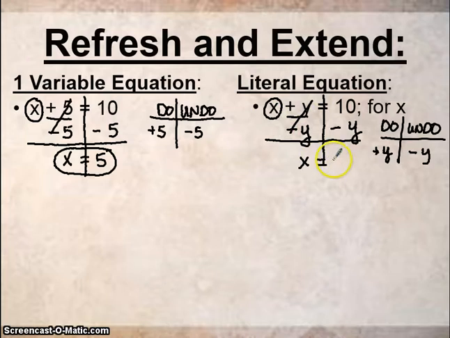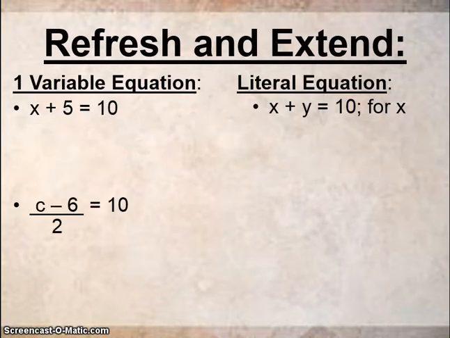Now, here's where it's different from our one variable equation. Remember how these two were constants? Are both of these constants? No. Are they like terms? No, because they do not have the same variable and the same exponent. So we cannot combine these, so we'll just write them together. So we'll put negative y plus 10. And if you can get in the habit of writing the variable before the constant, that will help you when we get to Unit 6.